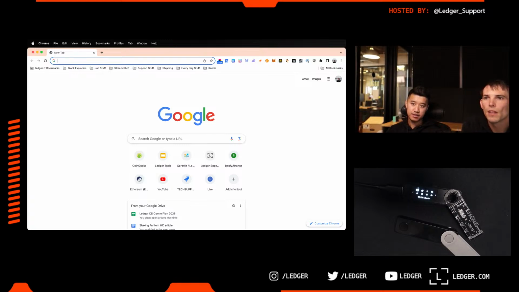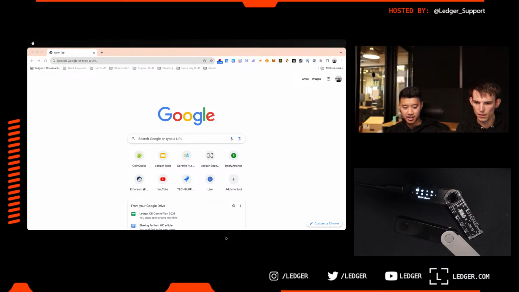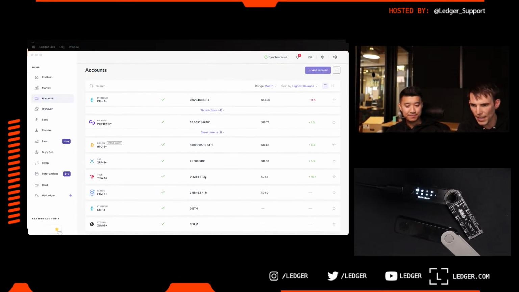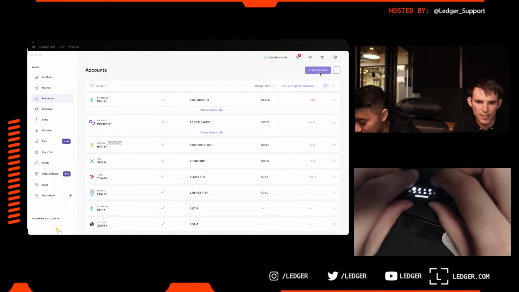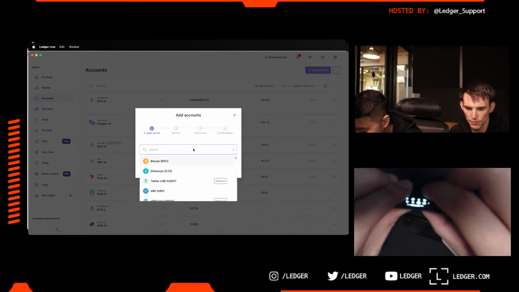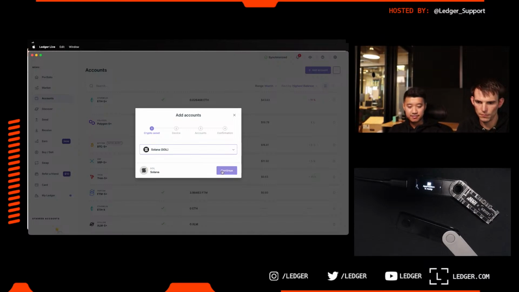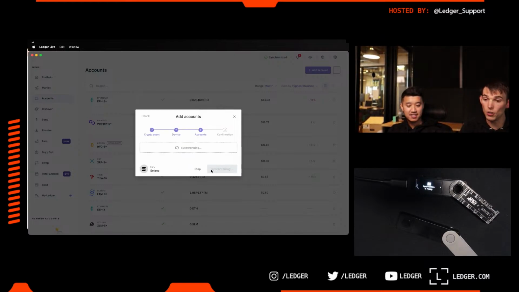All right, Nemo Hose: when will Ledger interface support other blockchain NFTs to visually see the token? That's a good question. A good example of that is Solana. We have pretty good support for Solana right now. Some tokens are supported on Solana, last time I checked. Let me go ahead and show you. I don't have my Solana account added. Shoot, let's add it. You have some NFTs? I do, yes, I have one NFT.